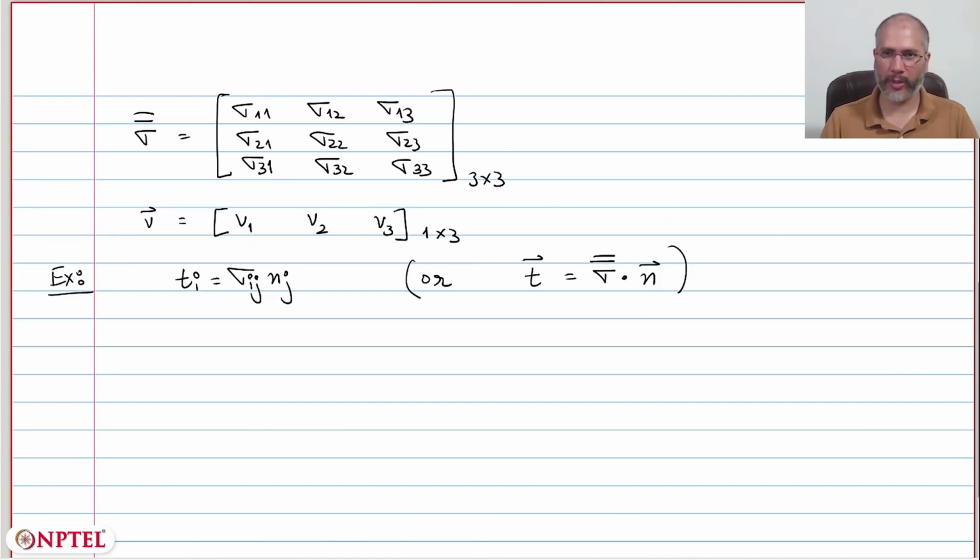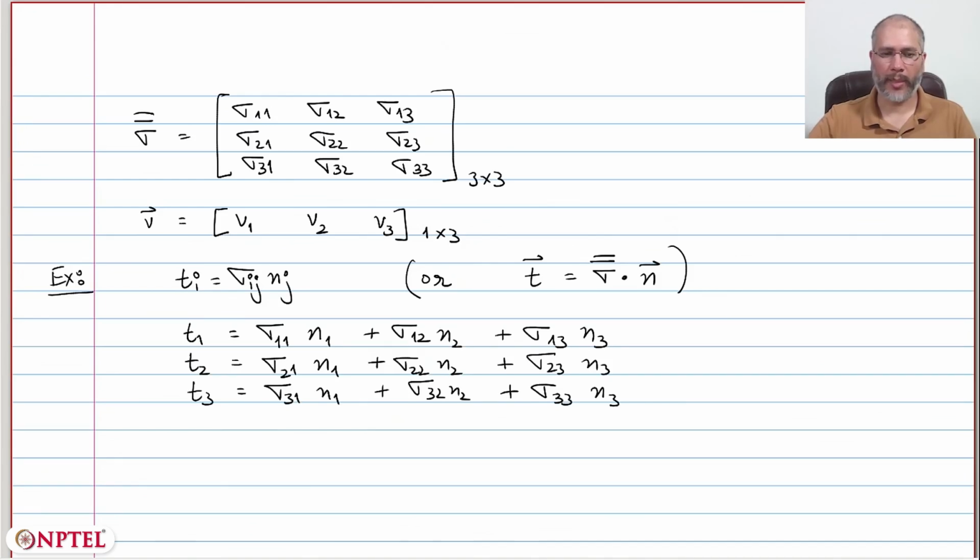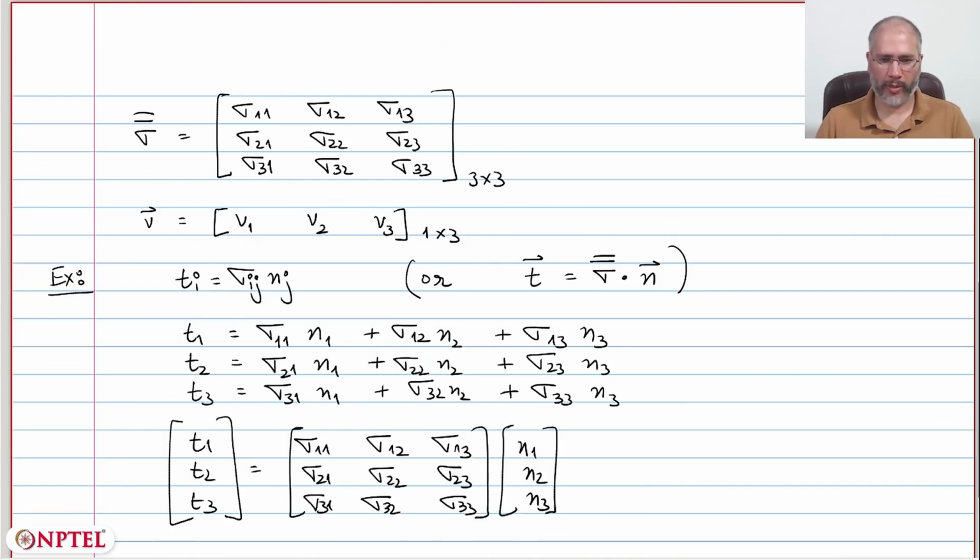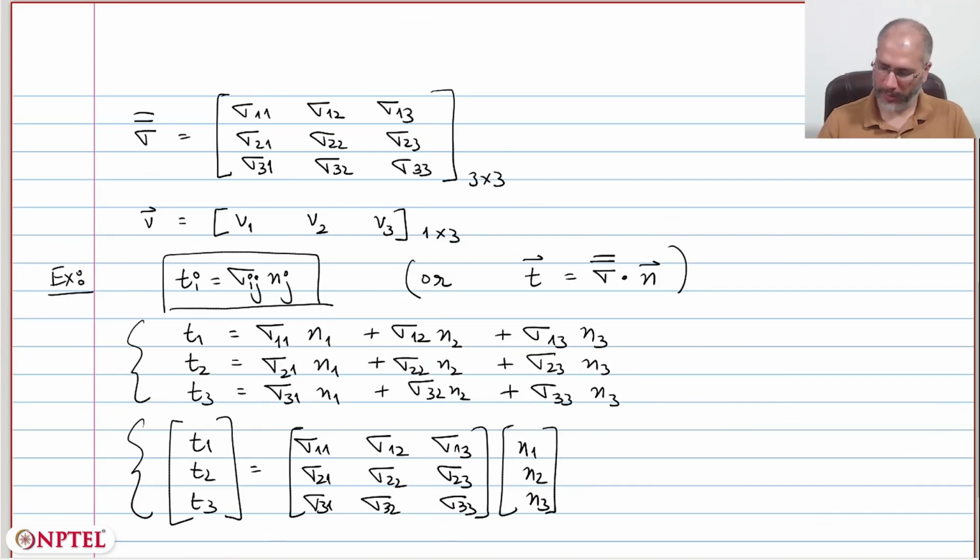So if I write this equation in an expanded form, this is what we get. This can also be written in a matrix form. So this is the matrix form. Now we can definitely see that this equation in the indicial notation was more compact than writing it as three equations or in the matrix form. So definitely indicial notation is something that we tend to prefer. But today's discussion is not about that. Today's discussion is about how to focus on this form, that is the matrix form. So let us first talk about some special matrices.